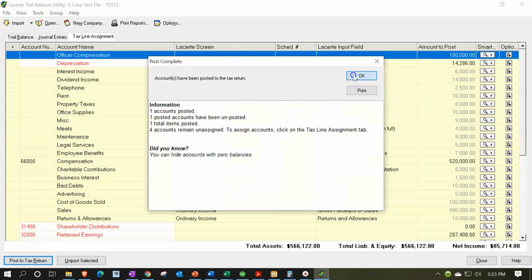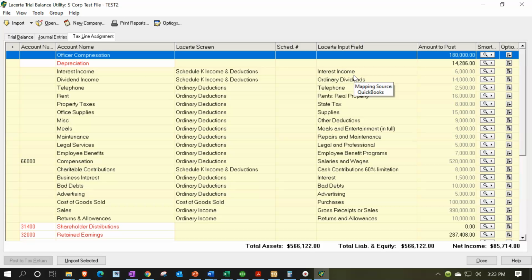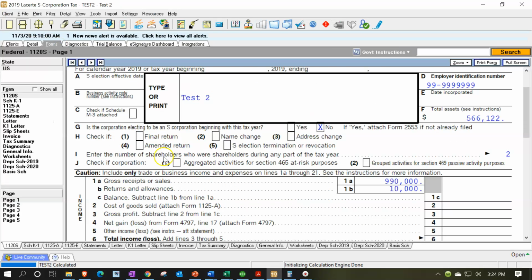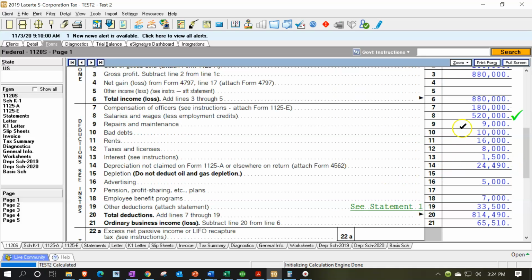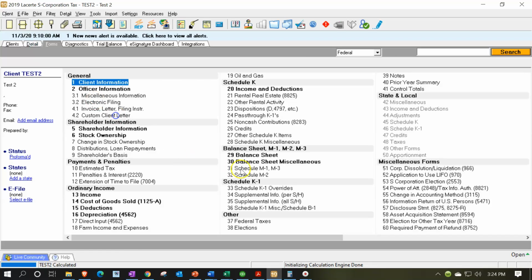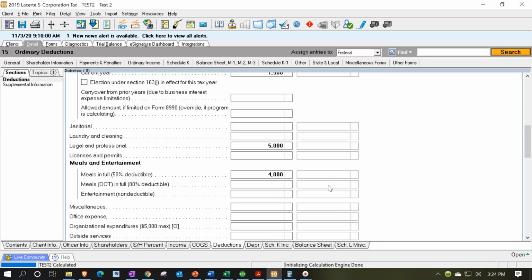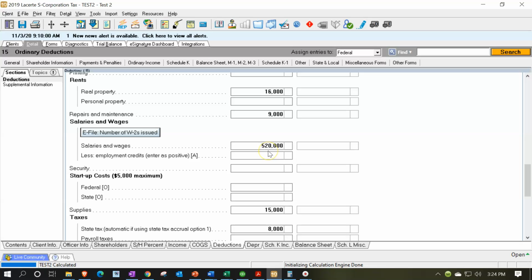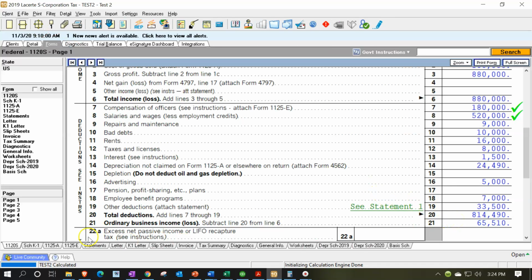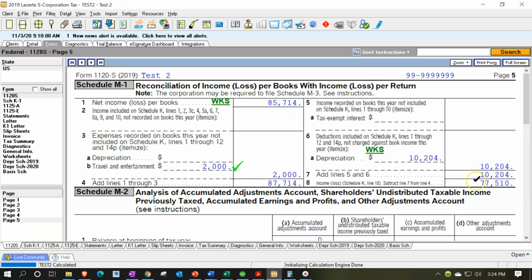Every time we make an adjustment here to the trial balance, it's not going to override what we have thus far. So if I go back to the forms and scroll down, now we're back to the 520 and the 180. That looks good. If I go to the data input form for the deductions and go to that amount for the wages, it's black, meaning it came from the data input system of the 520. So we actually fixed it with a journal entry so that it won't override what's in there already. There's the 520, and so we still line up. It looks like everything lines up. There's the 65,510, and there's the 85 and the 77,510.